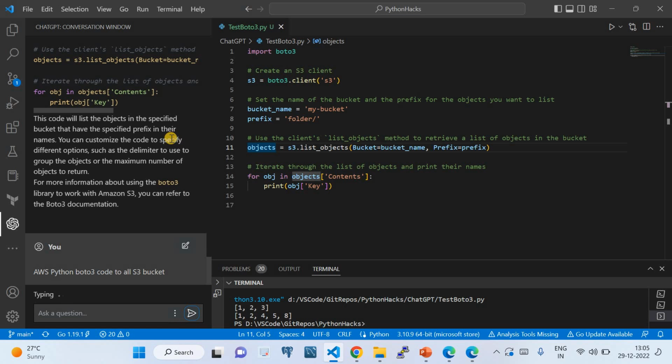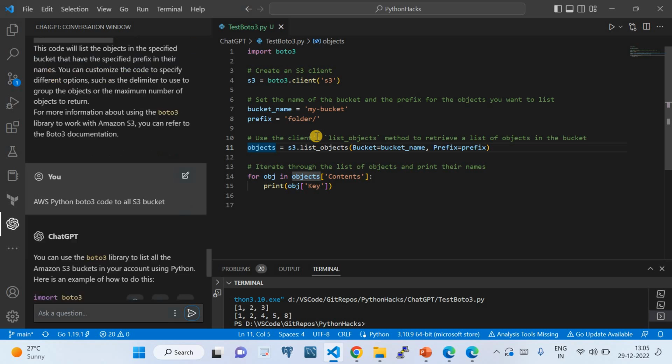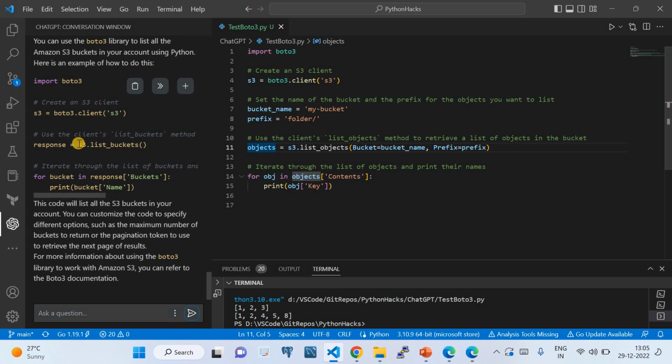The earlier question was wrong, it was not to the point. When I say the bucket, it predicts that you already have one bucket and you want to list that bucket. That's what it is doing. The answer was not appropriate, but the piece of code it generated is helpful. That is the point I'm going to make here. Now it looks very simple.